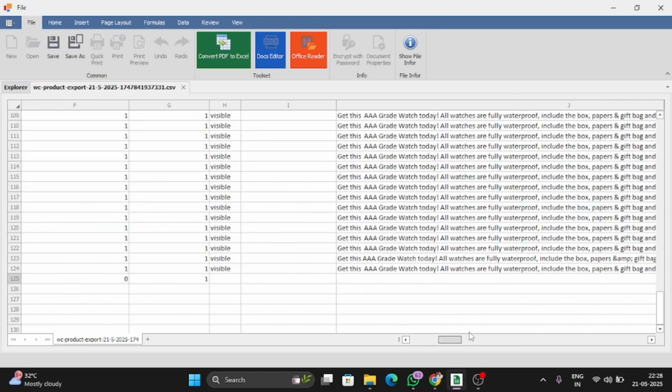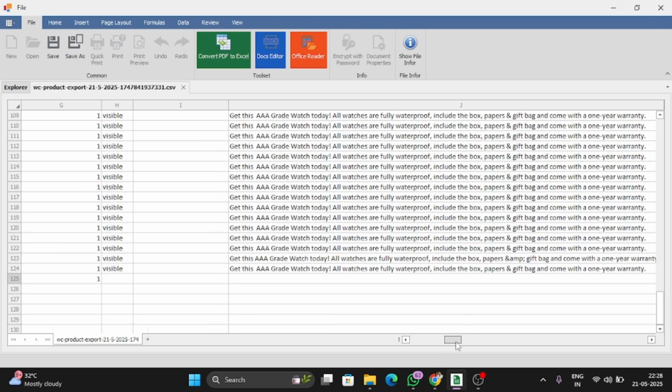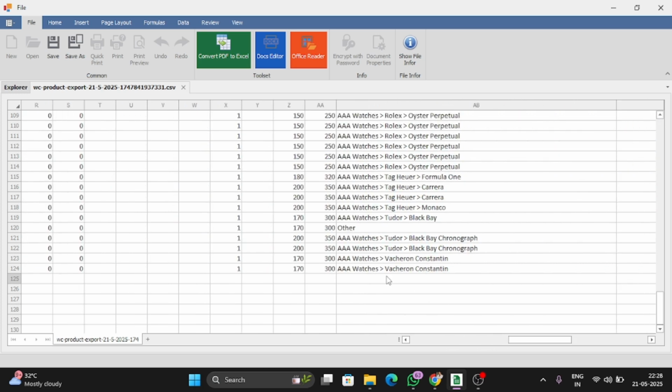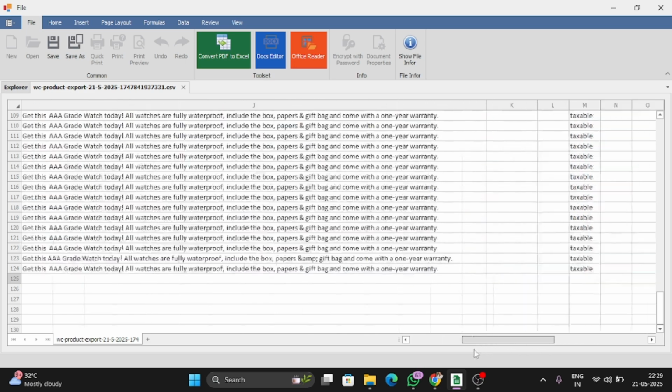Or let me just give you an example of category. Okay. Category. Let's say I want to put it to A watches. Okay. A watches. So A watches in my parent category. Then I will put the greater than sign, and then Rolex. But if they are in any subcategory, I will set them again with this greater than mark, and I will add the category. So I have put this. What more?